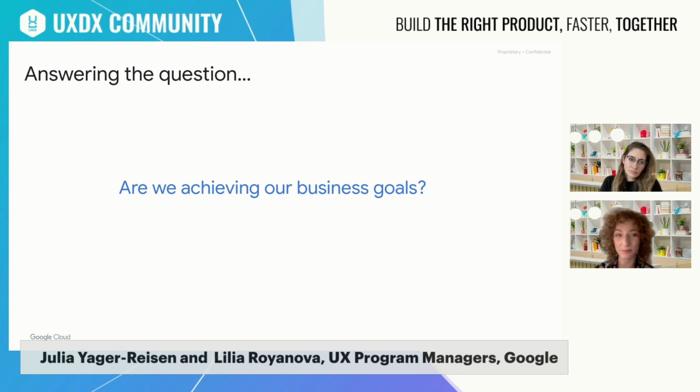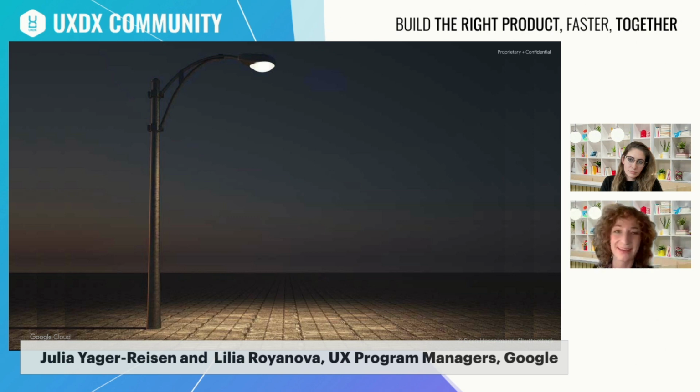To put it simply, the problem we're trying to solve is being able to answer the question, are we achieving our product goals or our business goals? Let's consider a type of observational bias called the streetlight effect, which is when people only search for something where it's easiest to look. As the anecdote goes, a policeman sees a man searching for something under a streetlight and asks what the man has lost. He says he lost his keys, and they both look under the streetlight together. After a few minutes, the policeman asks if he is sure he lost them there, and the man replies, no, he lost them in the park. The policeman asks why he is searching here, and the man replies, this is where the light is. In essence, it's harder to find something on the part of the floor that is not well lit.